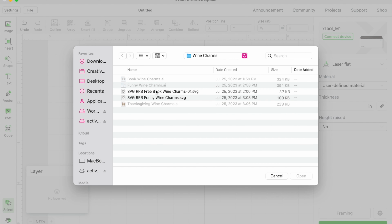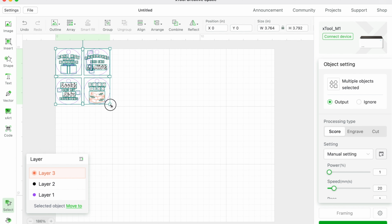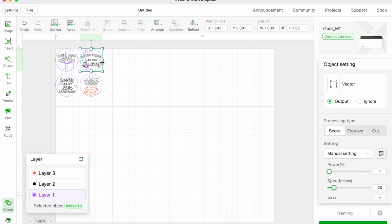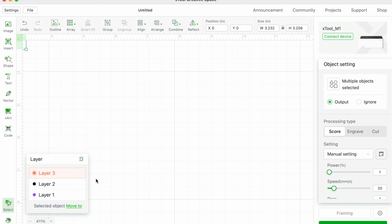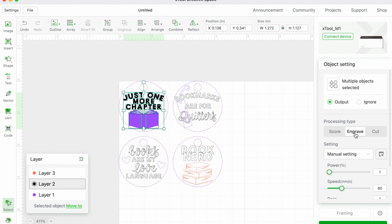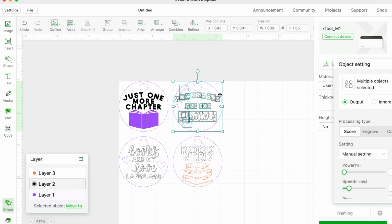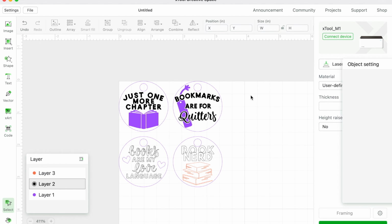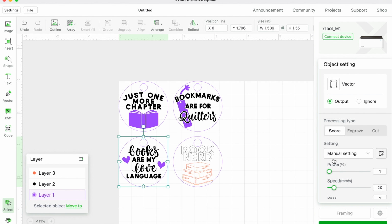In order to use these files, you're going to go up to File and import the SVG. This is just one way to do it. It's not my preferred way because you will have to adjust this file. So you'll have to select everything, size it down, make sure it's about 1.5 inches. Each of these are 1.5 inches. Then you'll have to select each design, indicate which portion is engraved and which portion is cut. And if you've never done this, everything needs to be set. So I highlight everything, unselect the outside and choose engrave for the inside, select only the outside and choose cut.